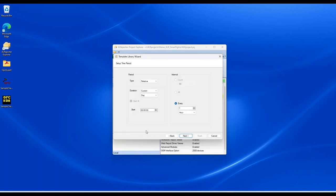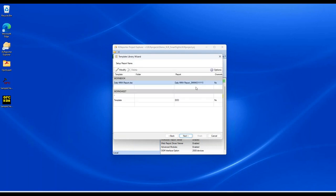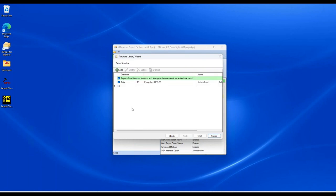Now I can pick the resolution I want those min, max, and averages taken at. Right, so it's going to be hourly records going down a daily report. If we wanted to do daily over the month, we're basically just changing these two dropdowns to fit the timing of how we want this data captured. Naming convention here. Again, remember when we had that Win911 report and it was named like 2023-9-20, 2023-9-21, and so on. This will be similar, but it's going to be a report file based on the month, and we'll have tabs inside the file for each day. So think of a multi-tabbed Excel workbook file. And again, this one's going to run every day for the previous day.